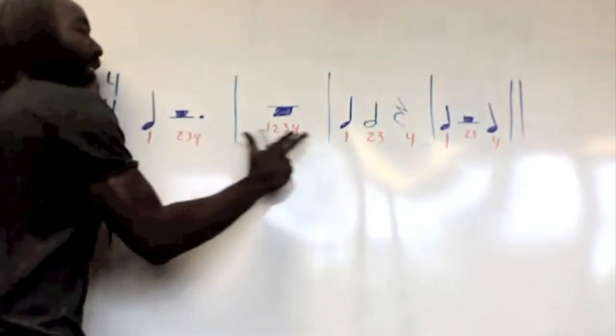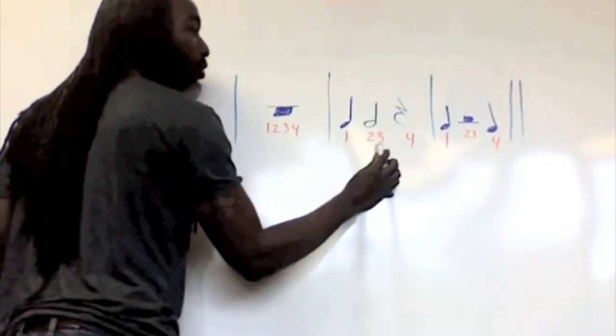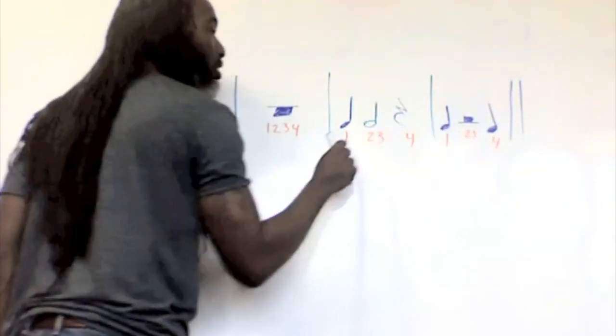Now these are pretty easy. It's just a lot of space where you don't do anything. I heard somebody clap on this three. You're supposed to clap it and hold it through. This is a rest. Do not clap on a rest. This is another rest. Do not clap on a rest. Let's start at this measure right here.